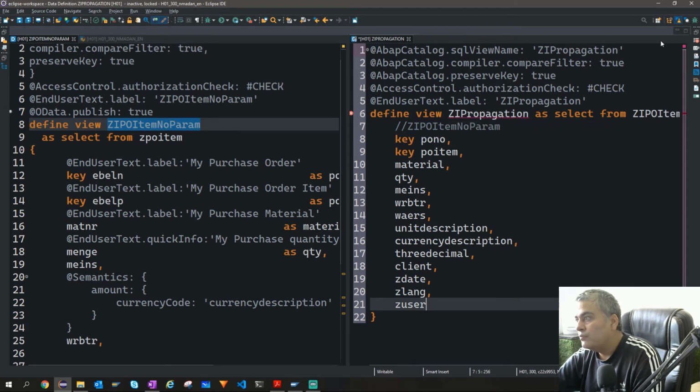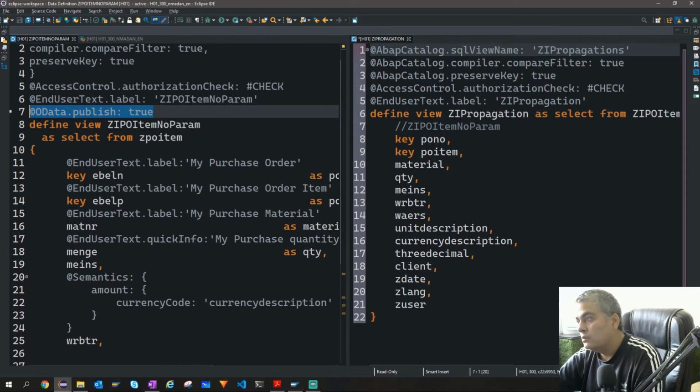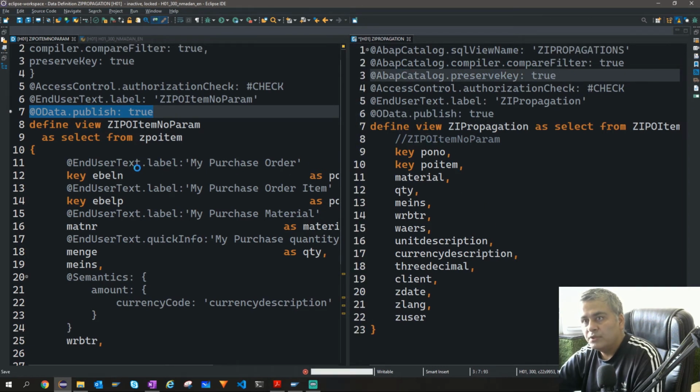And let's also publish our OData so that we can observe the difference, right? So I'm just pressing save and activating things, and let's see what happens, right? So it is activating. We'll need to activate the service also, let's not forget that, right?